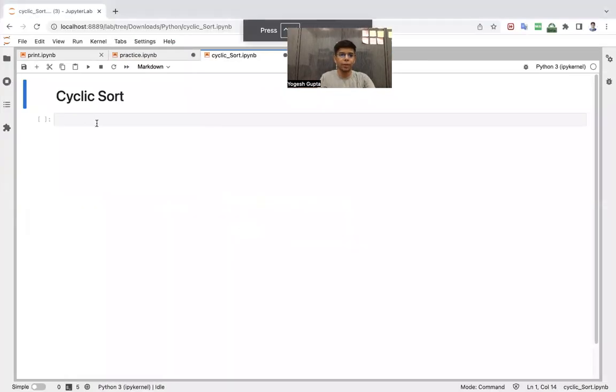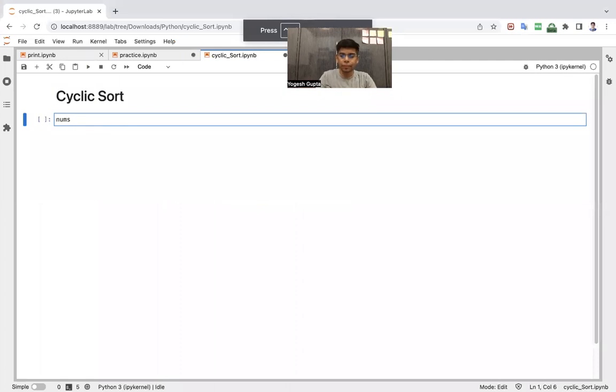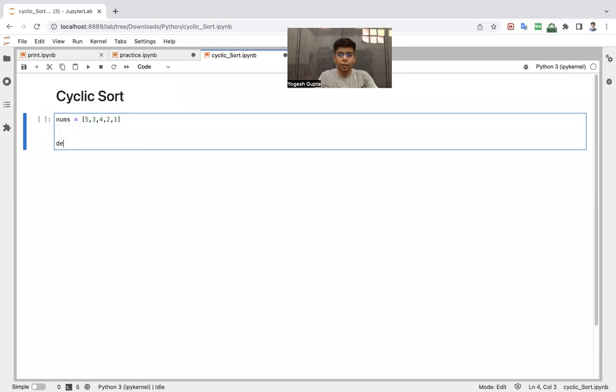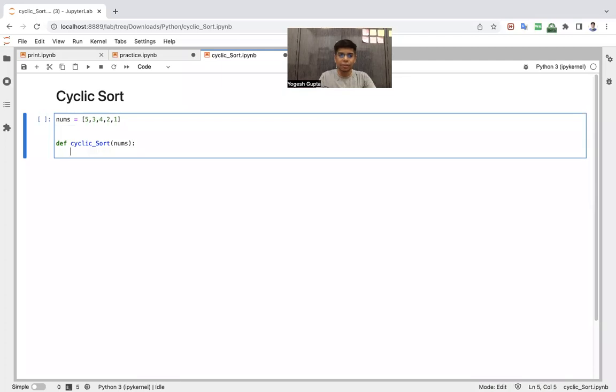Let's write a program. Nums, we have a list 5, 3, 4, 2, 1. Yes, let's define a function cyclic_sort. This is a very small problem and it has a very small solution as well. So let's pass the nums list.